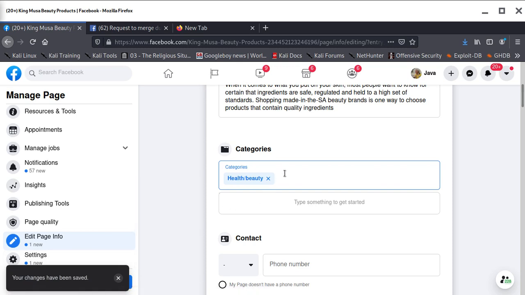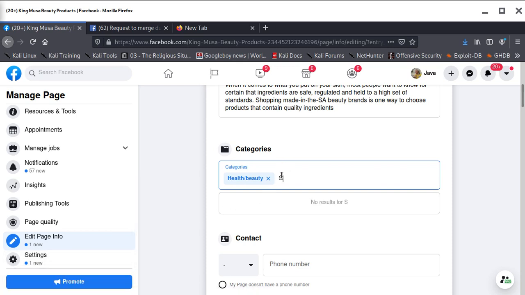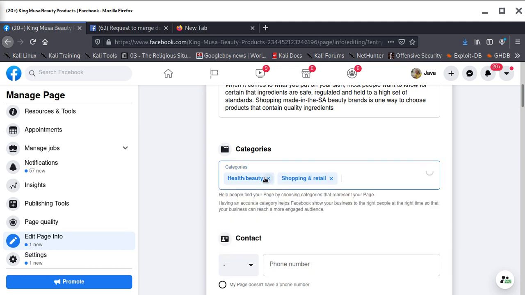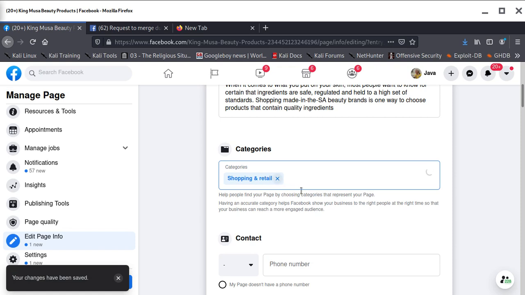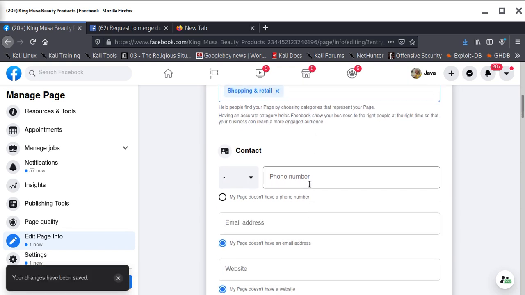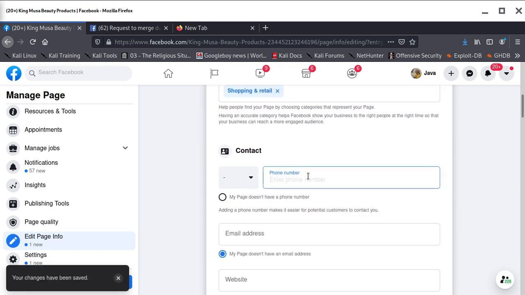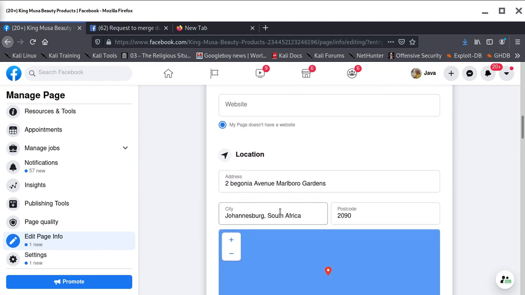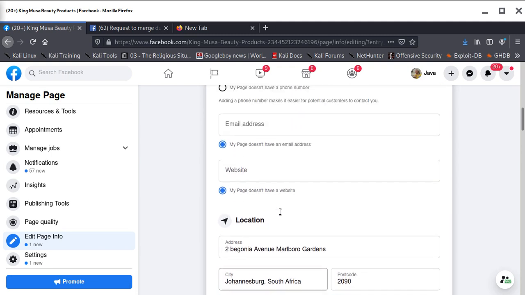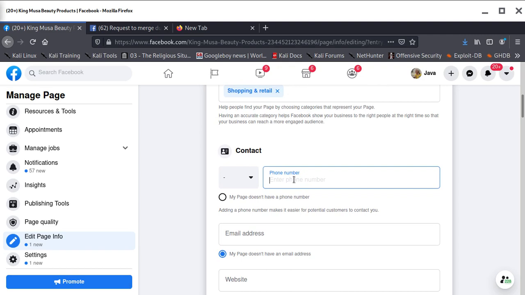Changes have been saved. Shopping and retail, we do that. We also try to put the same number. Location is the same, number is the same.